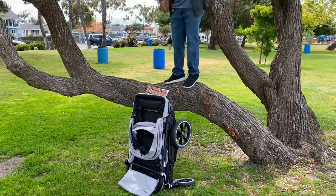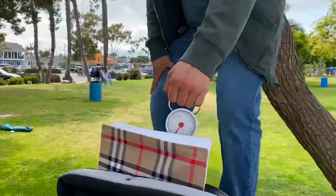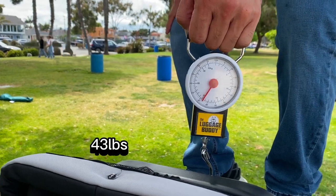And now for my new favorite segment of each video, we weigh the wagons. And the Larktale Caravan Coupe with everything on it, 2 seats, canopies, 43 pounds.